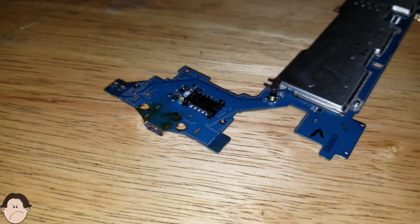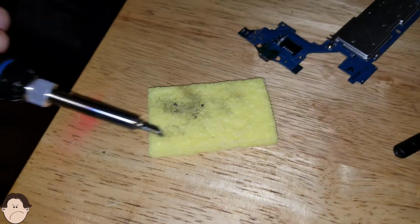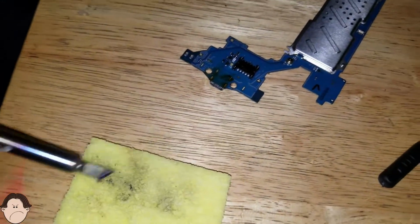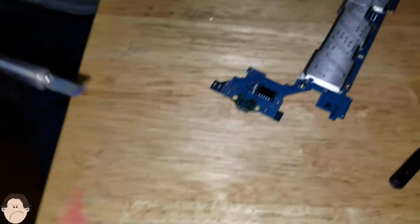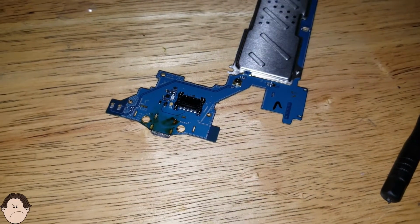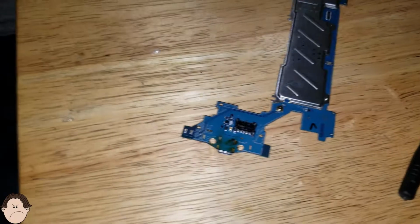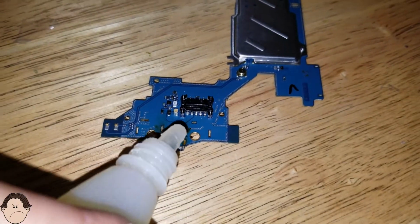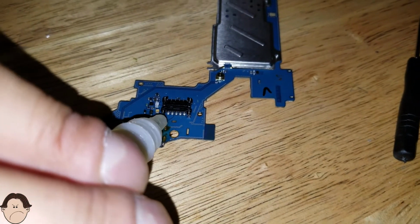Okay, and we just take our solder iron, clean that off. Clean off any solder or any flux. Okay, so very good. And what you want to do is put some more flux on it. You can never have enough flux, so don't be scared to use it.